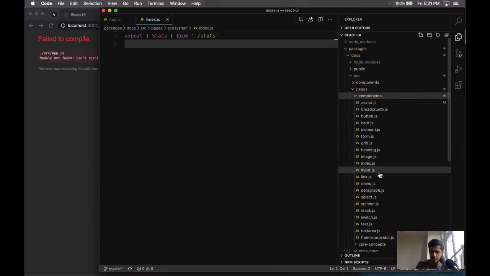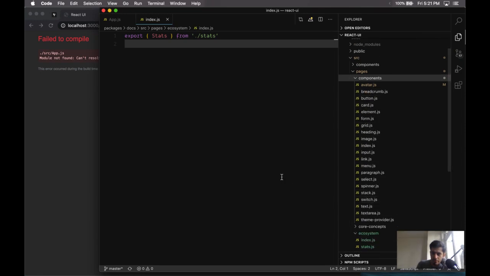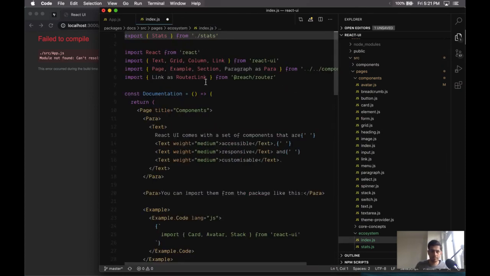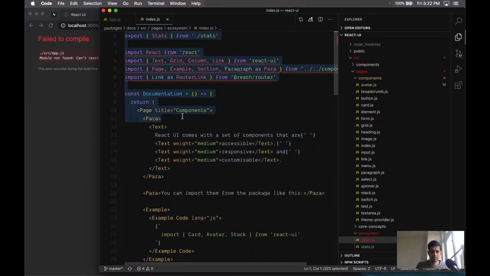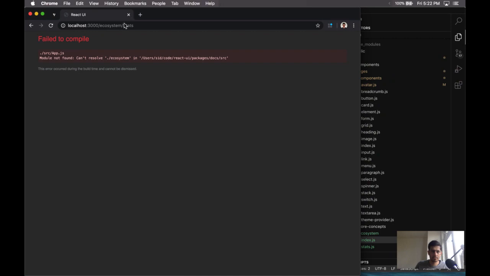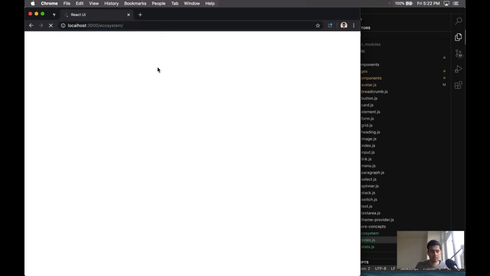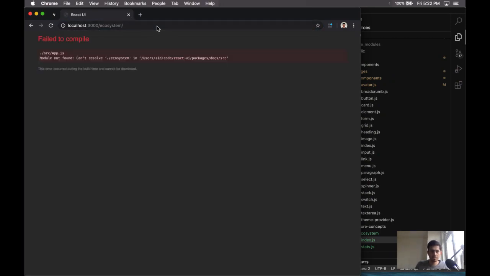Probably need to have like more like a proper index with a menu and everything. Yeah, let's copy this one. Okay, let's go back.